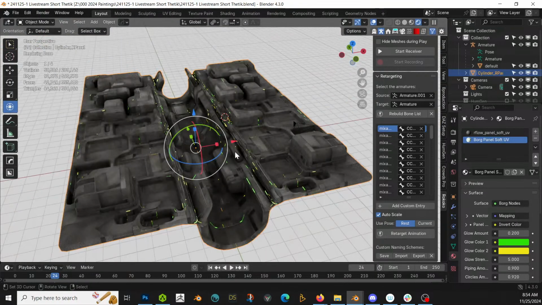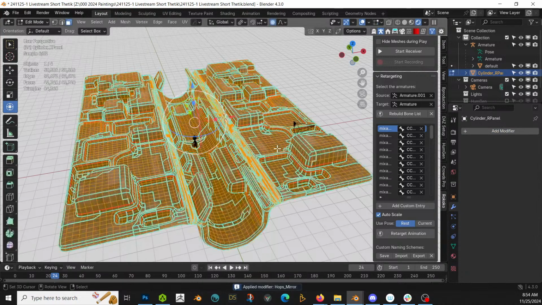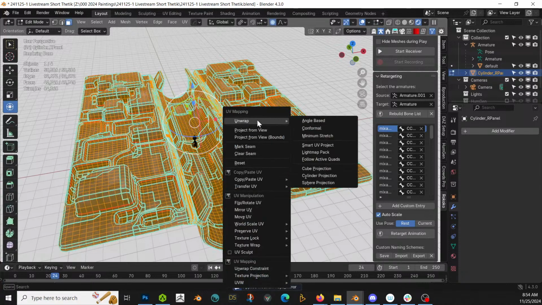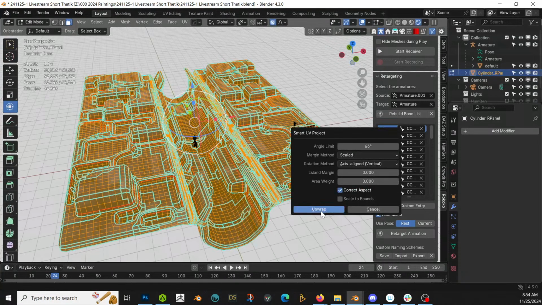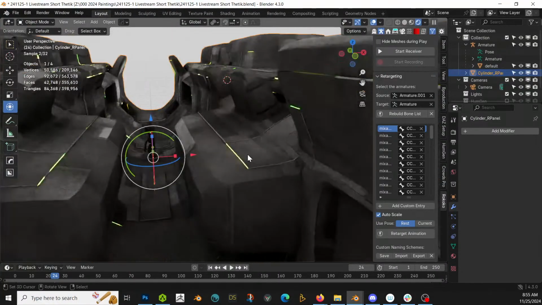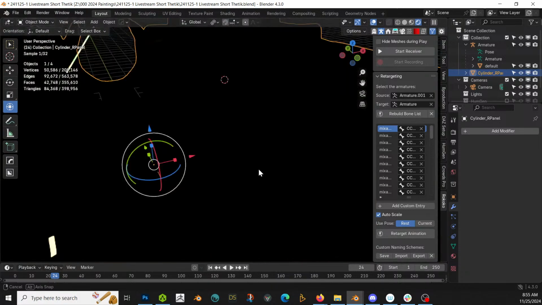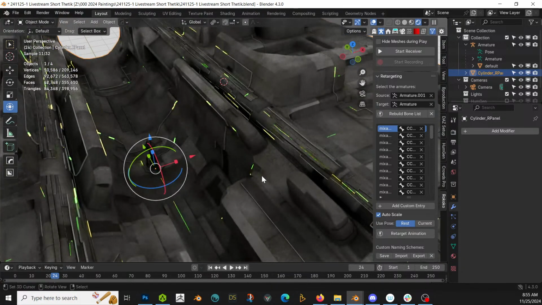I do think I want to apply this. And now you unwrap Smart UV Project. Yeah, now it's not mirrored on its projection, so we get differences left to right, which is what we want.